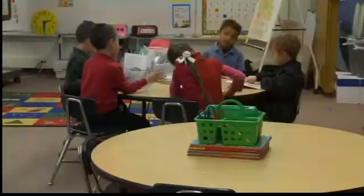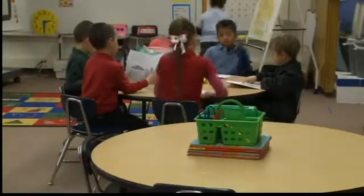Teaching these kids to read is one of her main jobs, and it's not an easy one. What's the biggest challenge of teaching kids to read? I would say the levels, the discrepancy in levels. We have kids who need a lot of help versus kids who have a lot of help at home, and so they're more prepared when they come into the classroom.